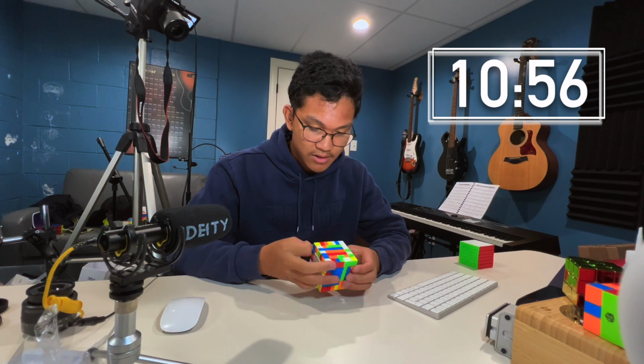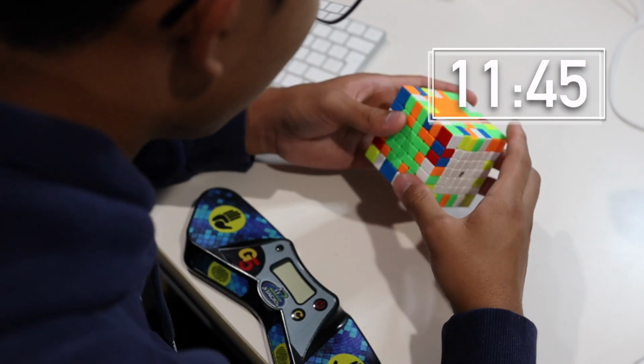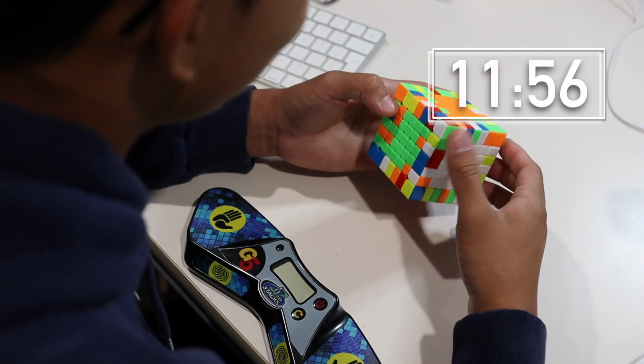Eventually, my SD card ran out of storage. Just with my SD card. Okay, anyways. Imagine being that slow. You know what I mean? What? How did I... kind of just felt right.